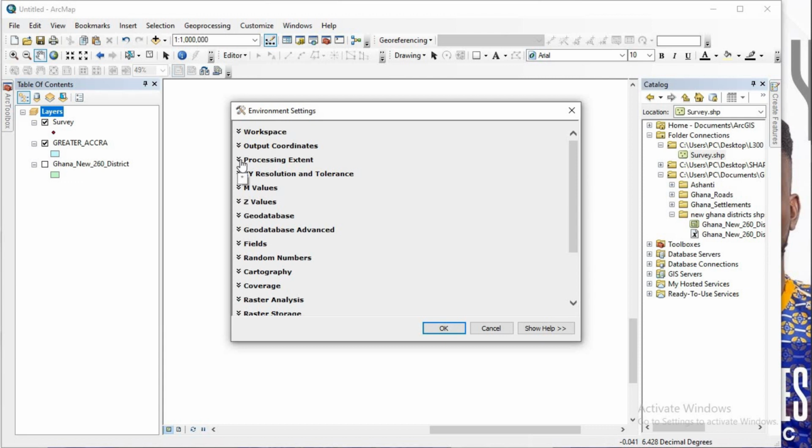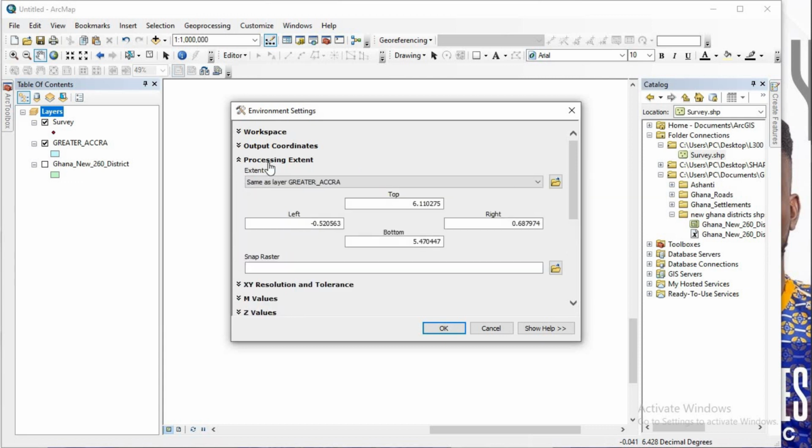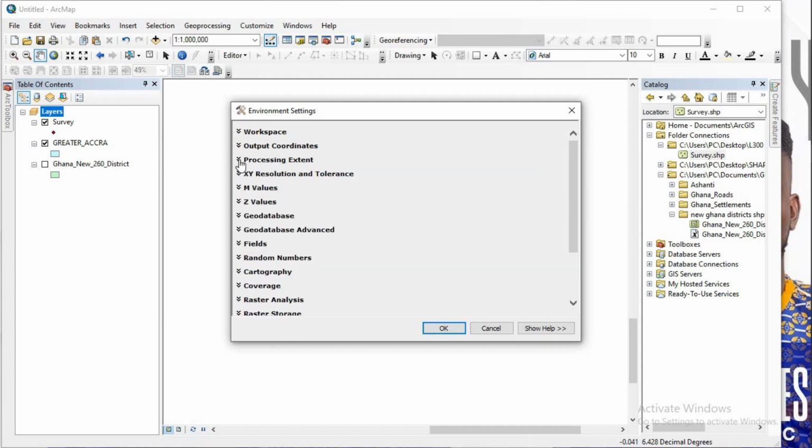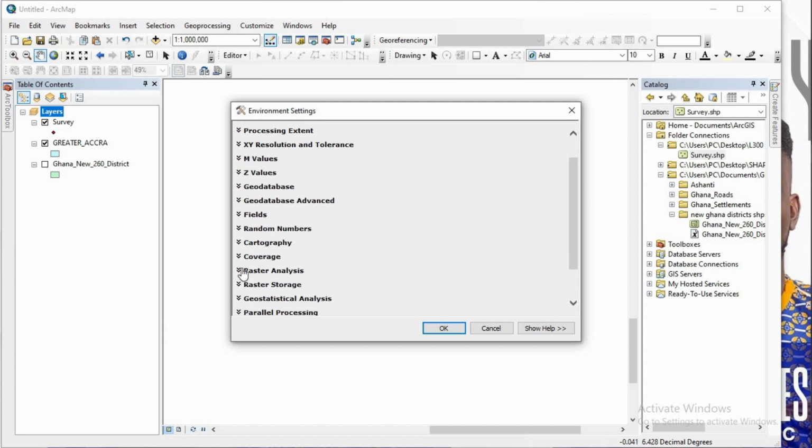So let me go back and start from the beginning. From here you will come to processing extent. Change the extent to the same as layer Greater Accra, and then you also change here.